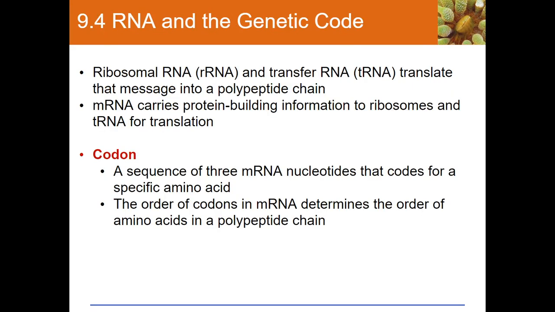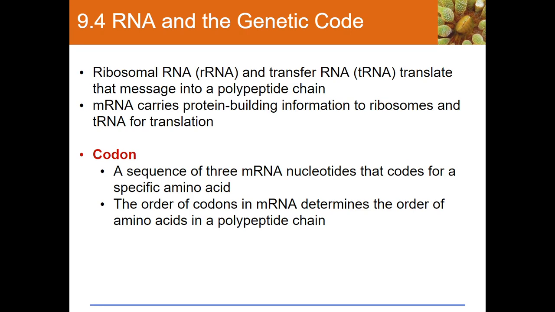So here we go. This time we're going to talk about translation. So we talked about transcription. Again, when we talked about transcription, we're going from DNA to messenger RNA. So basically taking the DNA code and turning it into an RNA code. And that RNA code is a lot shorter than the DNA. DNA can be several hundreds of thousands of nucleotides long. RNA, we're talking maybe 100 to maybe 1,000. If it's a really big gene, maybe 10,000 nucleotides long. But again, we're going to take that code and decipher it into a polypeptide chain, and that's going to fold and make our protein.